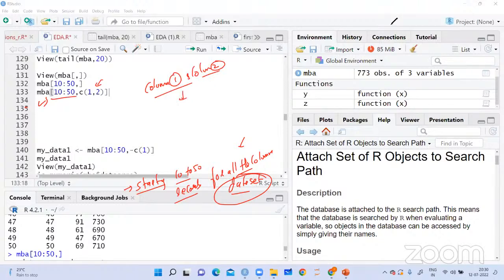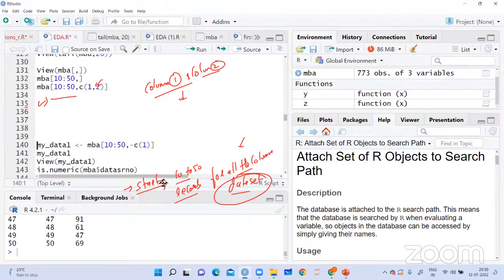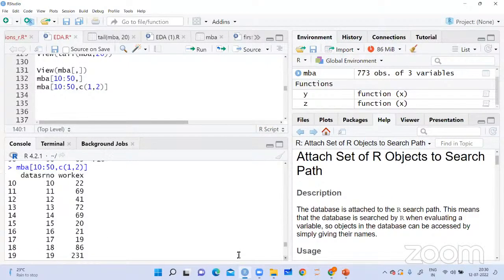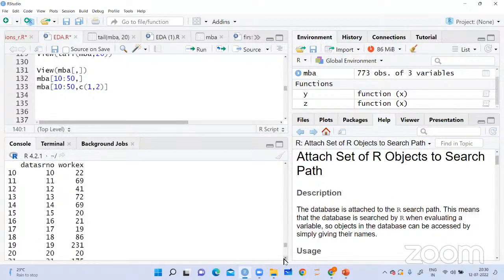If you press Control Enter, you get only 2 columns: data serial number and work experience. So this is how you can slice and dice your data, select what portion of the data you want to analyze, and apply your functions on smaller portions of your data.